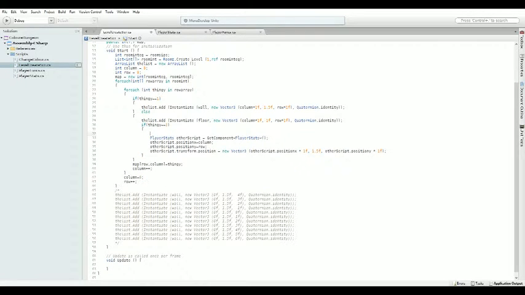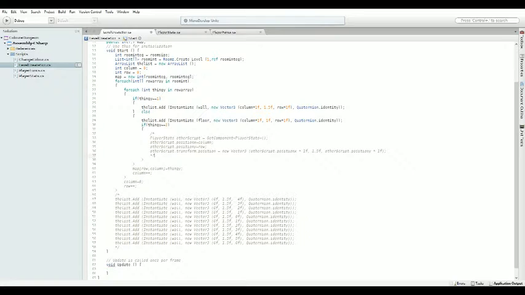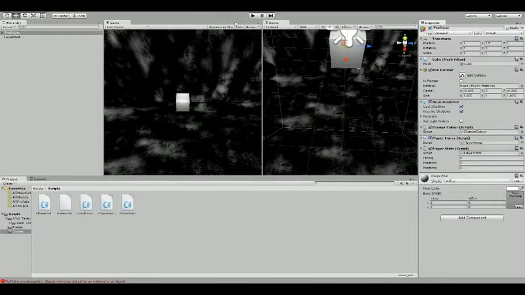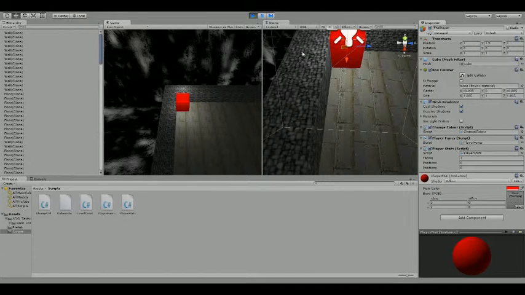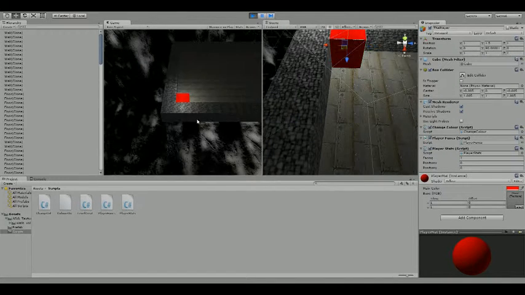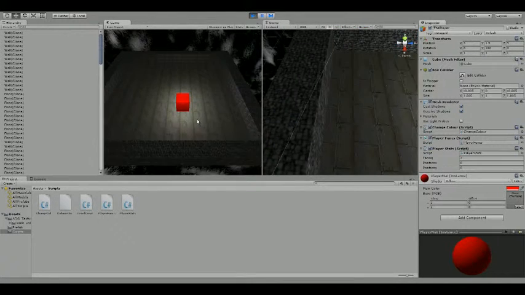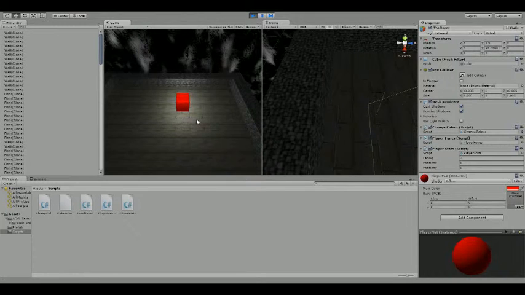So if I now comment out this chunk, it will work again, because for some reason it thinks the player doesn't exist at that point. So it works again.